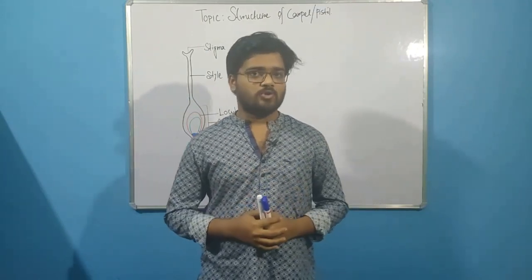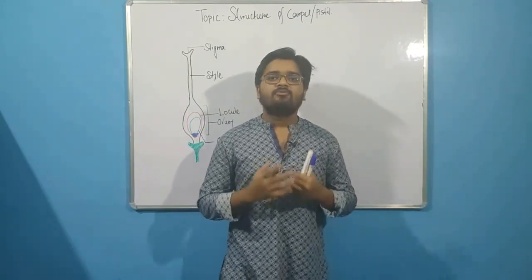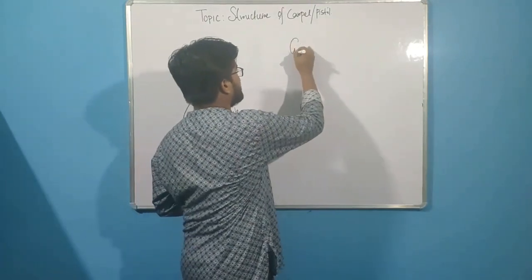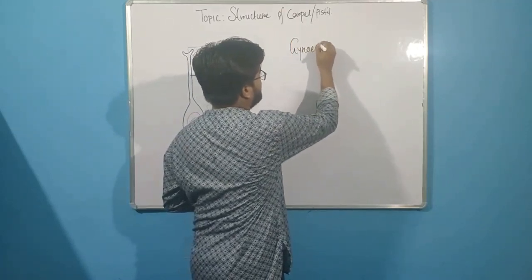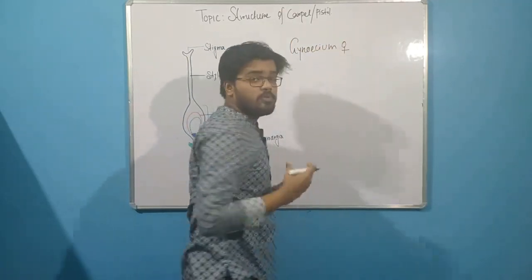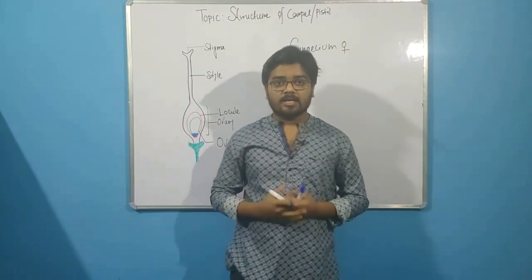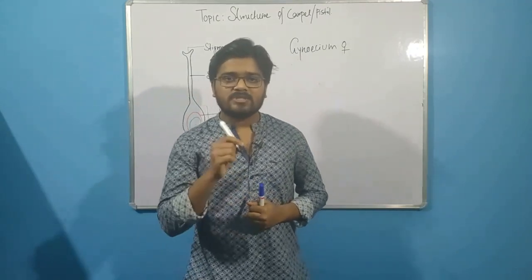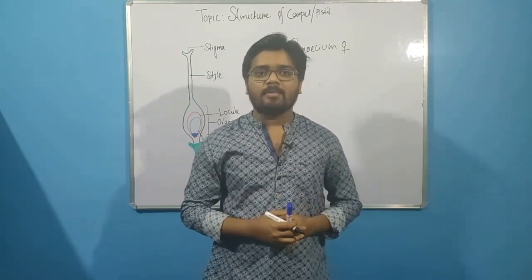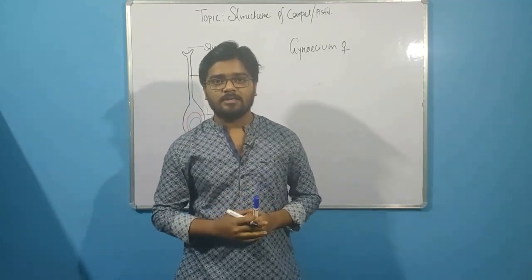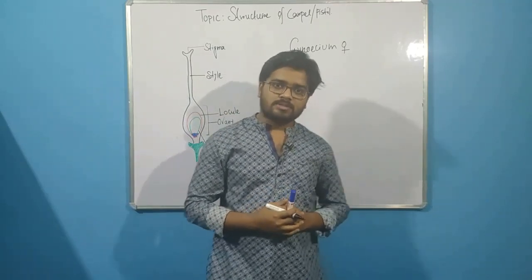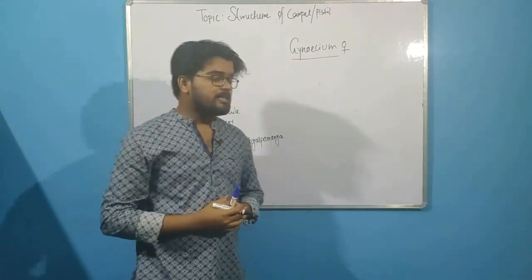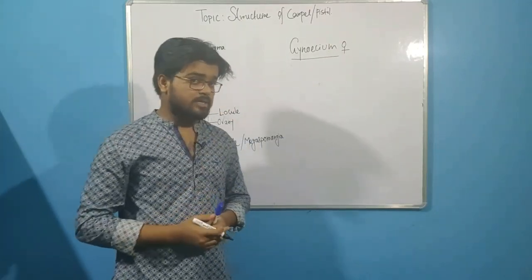And what do we know about the gynoecium? The gynoecium is the female reproductive part. We already know very well that the androecium is the male reproductive part, whereas the gynoecium is the female reproductive part. And one more thing: each unit of the androecium we call a stamen, and the group of stamens together is called the androecium. In the same way, gynoecium is a plural form. It represents the total female reproductive structure.